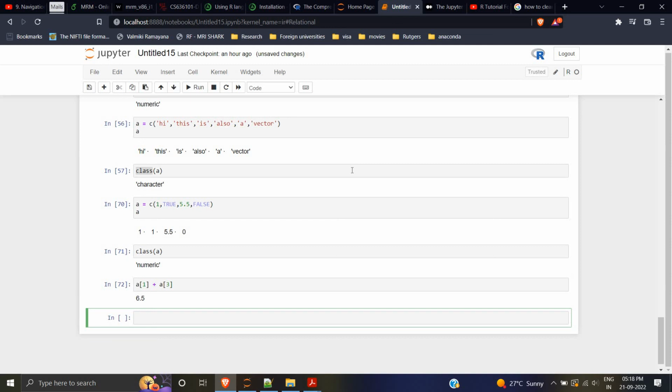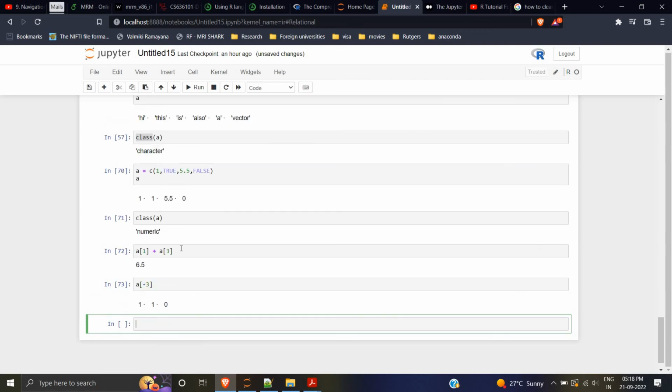Then you can also say, if you don't want to include 5.5, suppose you just want A of 1, 2 and 4, what you can do is say -3. When you do -3, it will display all the elements except the element that is in minus. So in some sense it removes the third element.